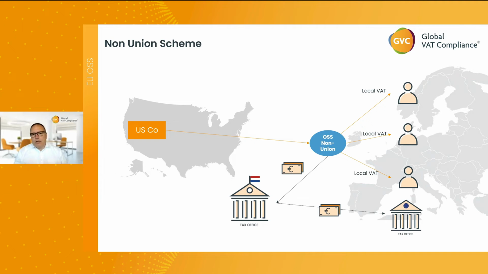Is it all that easy? No, it's not. When something goes wrong, when the tax authorities forget to pay around the money on time, or when the bank takes a bit of a bank charge out of the payment, so there is a little underpayment, you get to deal with 27 tax authorities potentially who will all send you a letter, often in their own language, telling you to make the payment. So if all goes well, it's very simple. If things do not go that well, then you can run into issues because behind this one registration, there are still 27 tax authorities that show up.